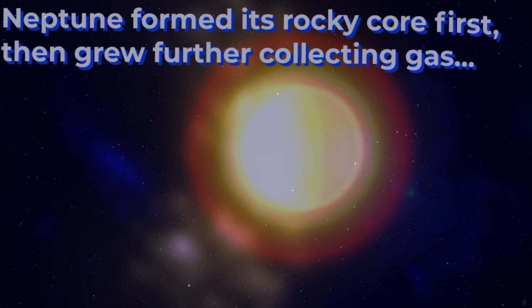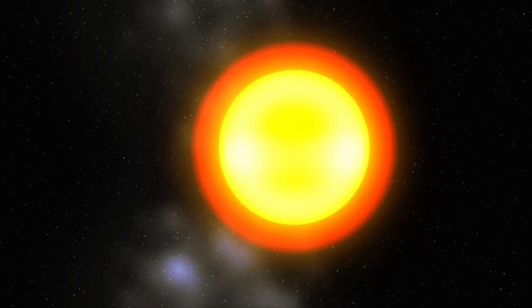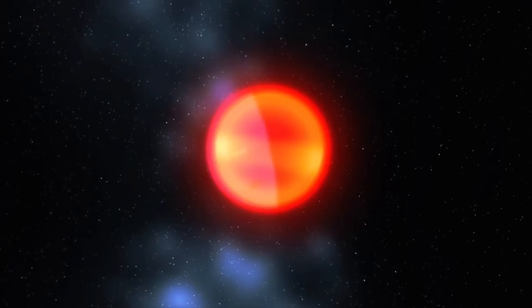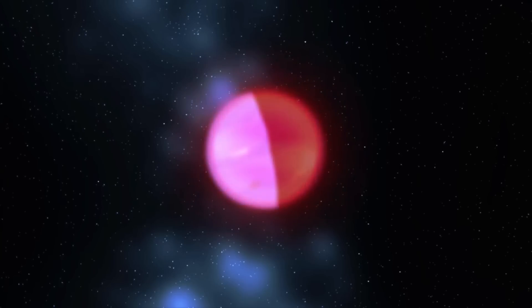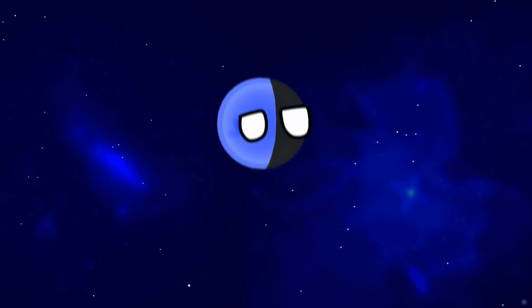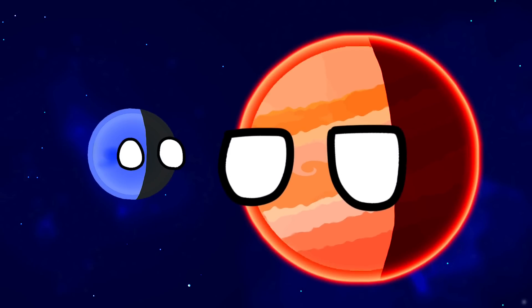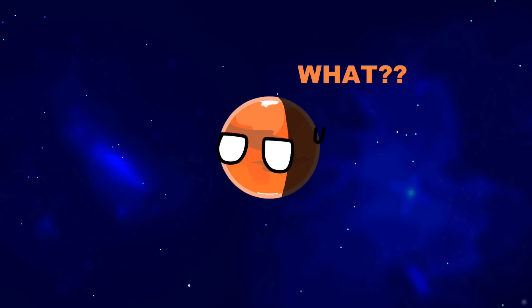To understand how small they can be, we have to know how they form. It's not mysterious — just like most others, they start off as a dense, hot, rocky core. Until they reach some critical mass, they begin attracting lighter materials from the planetary disk, becoming considerably more massive quickly, gaining more gravity, until there's nothing left to attract in their orbital space — and that's when they stop growing. Depending on their forming region and competition, they could be big or small. Mini-Neptunes are the poor ones that, by sheer coincidence, had not enough gas to consume. But they can't revert to a rocky state anyway, so they became these weird, awkward dwarf gas balls.